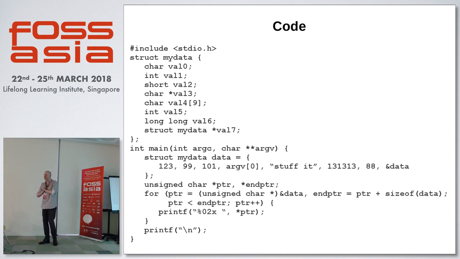So what was this? This is the data structure we had before. At the top line, we have hash include standard IO. I think we covered this before, but I almost skipped it. Hash includes in C literally are copy and paste. It's find the standard IO file here and copy and paste it in this line and replace it. That's exactly what they are. They're compile-time copy and pastes. The compiler goes and does this for you.